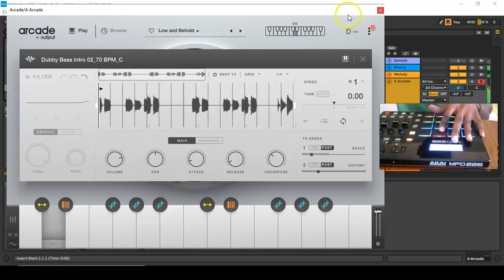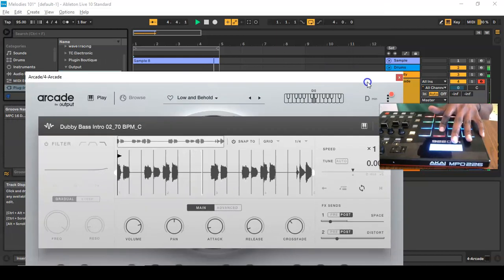It's in the pocket. So that's pretty much in the pocket. Actually, I like it at this level.